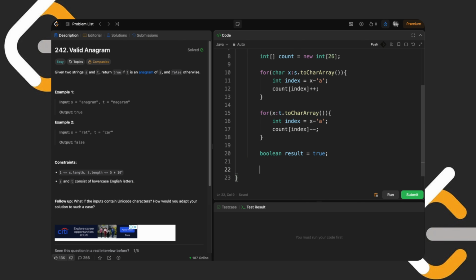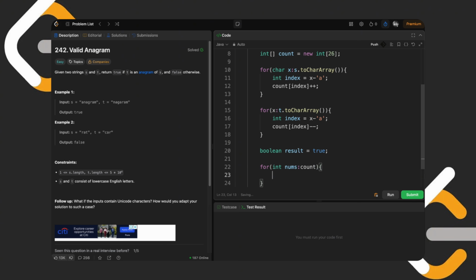So now I'm going to create a for each loop over here: for int nums colon count array. As a first step I'm going to check whether all the elements of the count array are 0 or not.